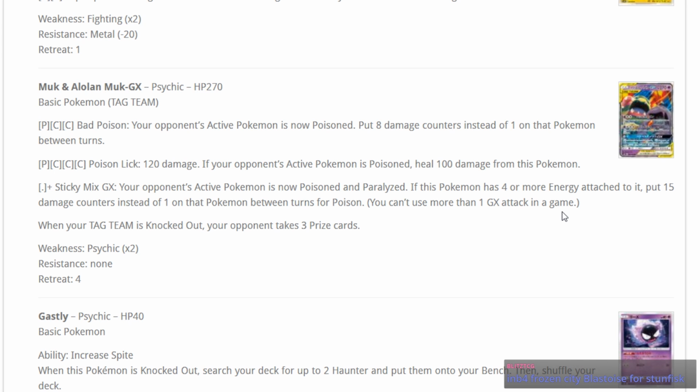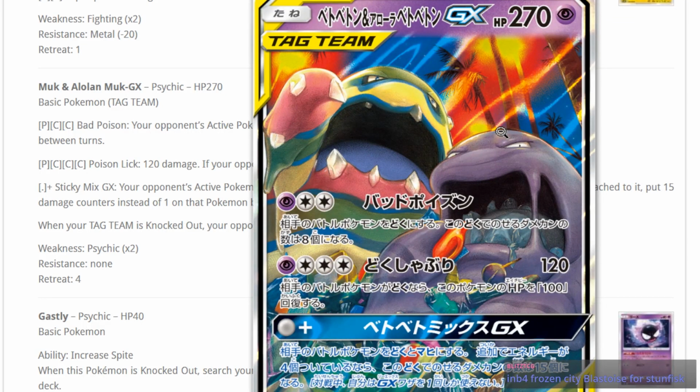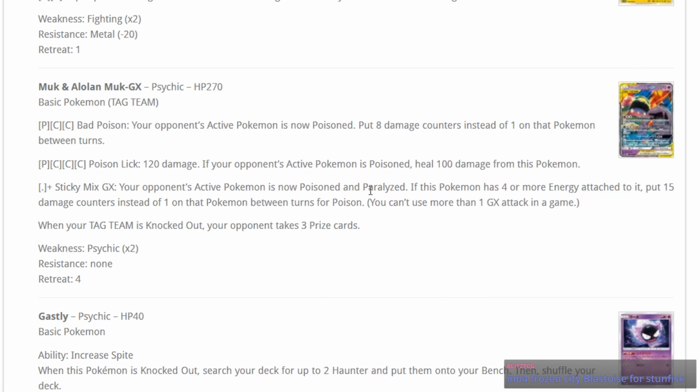between turns. It's annoying because it's not exactly easy in this current meta to trap your opponent in the active. So unless they print a card like, if your opponent's active Pokemon is poisoned, they can't retreat. That's like a basic or something like that. I don't really see this card doing well. I mean, Toxapex has never done well, and Toxapex is relatively easy to set up as well. So I don't see this card doing well, but it's really cool. I like the fact that you can do that much poison damage.